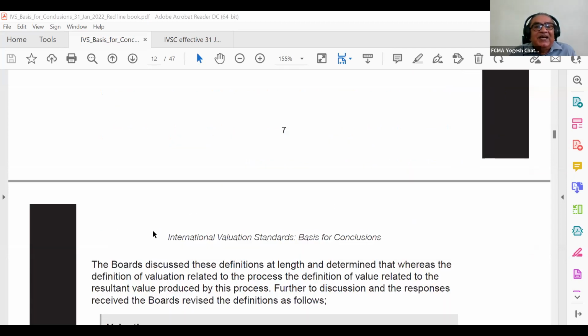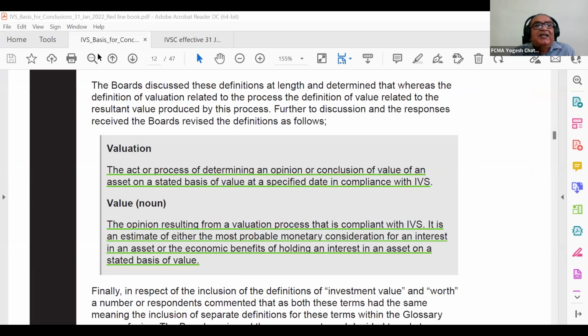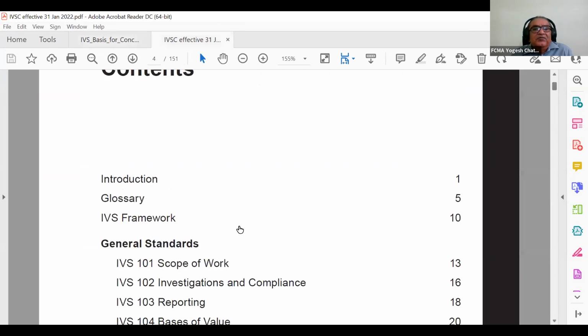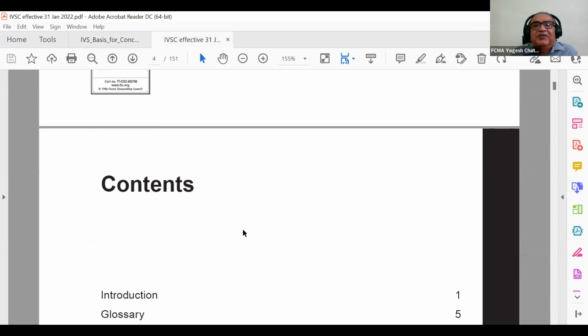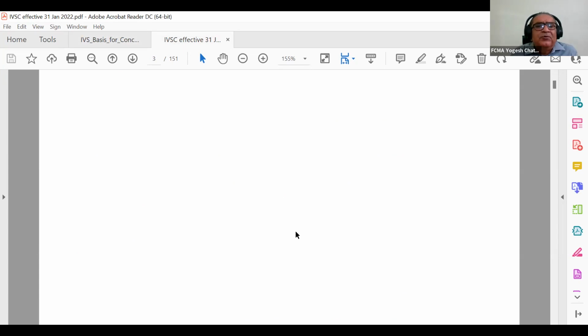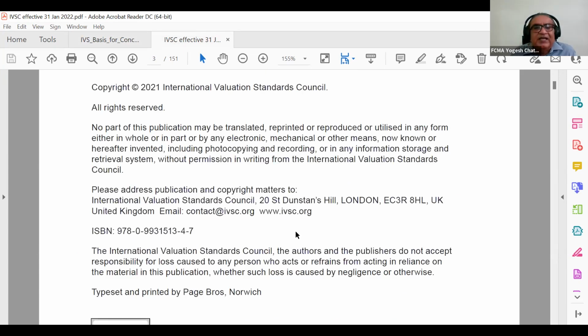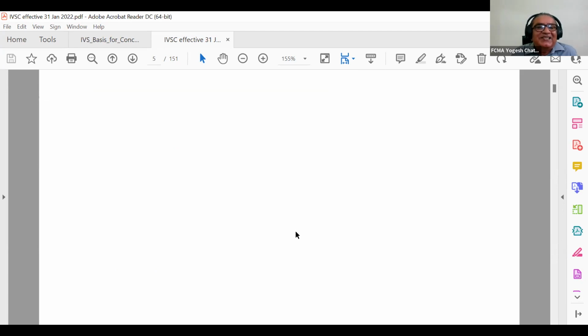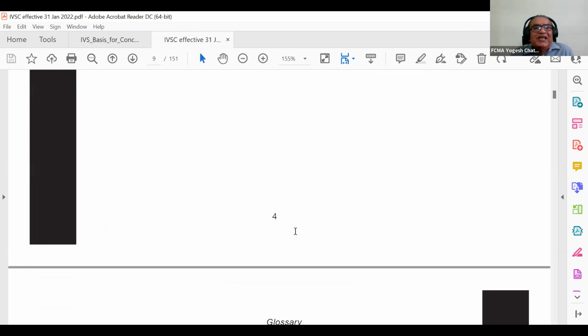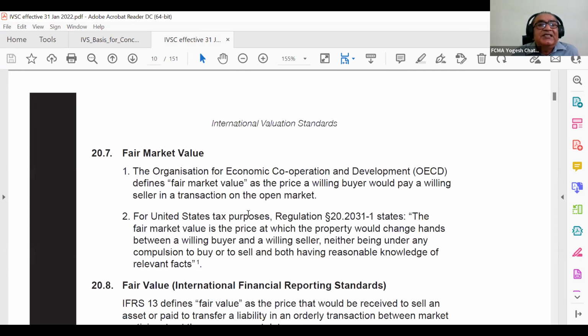Valuation, again, this is new, and it is not that I am providing this. If you refer to the new valuation standard, I am taking you to January 2022. If you go through this definition, it is good that we have this healthy discussion on this, and I was expecting it actually. It is always good to have a discussion. But I will take you through the valuer definition in this.